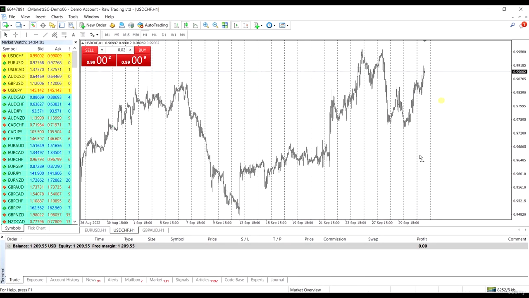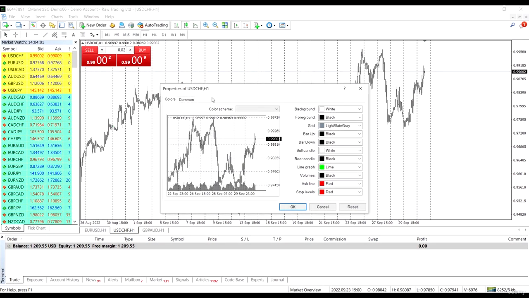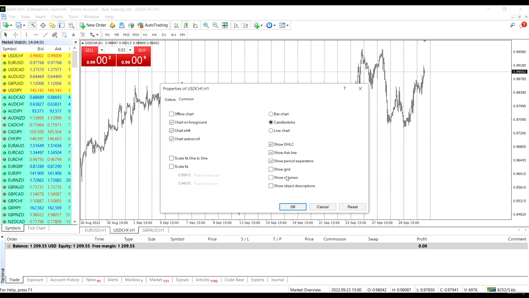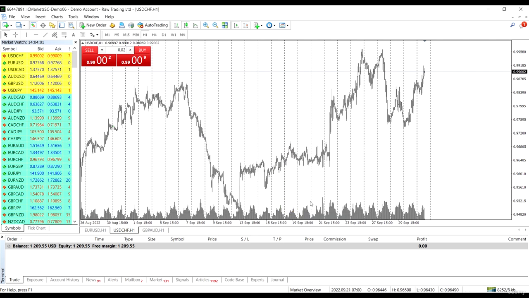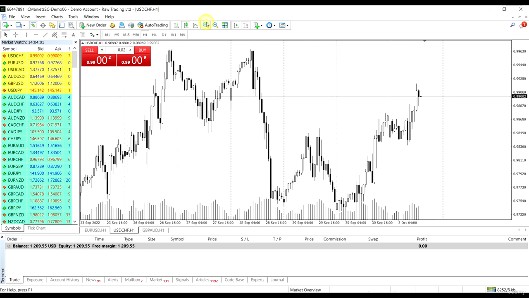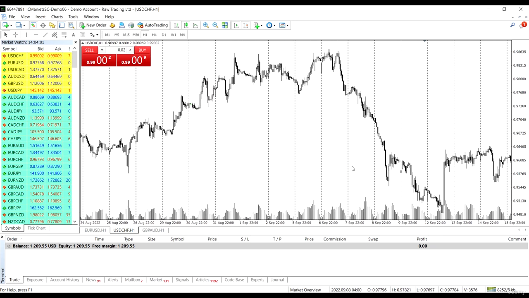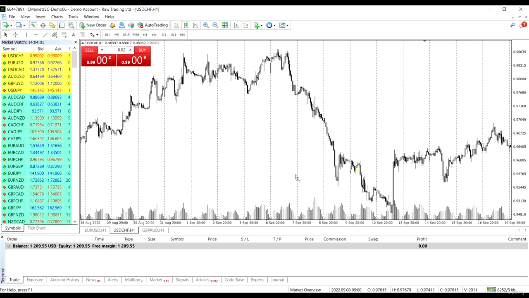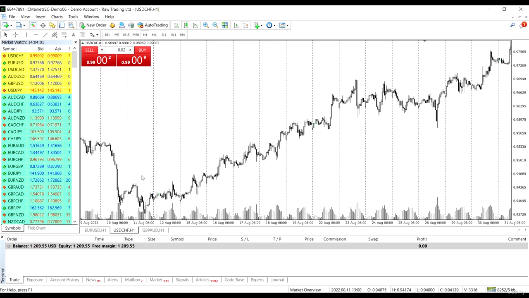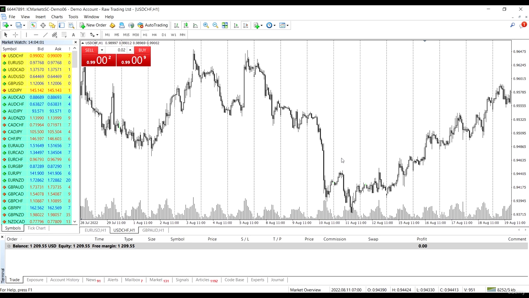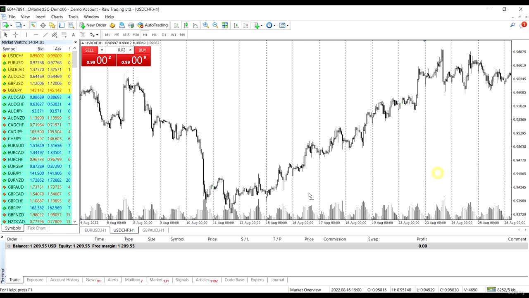When we go to MT4, we can activate volume by going on properties, then going to show volumes. So when you click OK, we see that volume appears here. When you zoom in, you see an increase in volume, decrease in volume, increase in volume, decrease in volume. When there's an increase in volume, it typically means more people are interested, more money is going into that direction. So what if there is just an increase in volume and then the trend just changes? It gives you a bit of idea that probably the direction of the market wants to change for good.